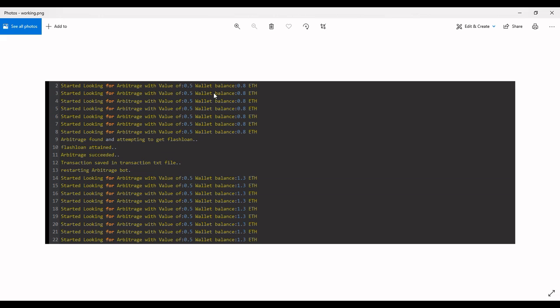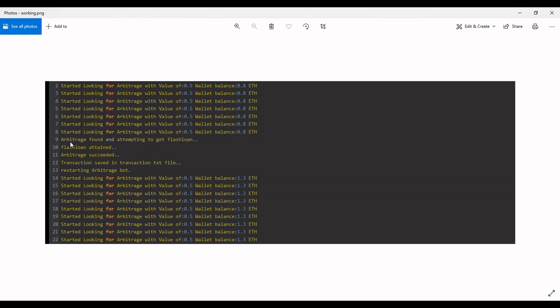This was one of the first arbitrage opportunities it did. It actually was the first. Yeah, right here, I started with 0.8, or no, so right here, the actual bot is set to only use 0.5. So no matter how much it makes, it still only will use 0.5 for the arbitrage opportunity, because that's what it's set in the settings. That was my wallet balance, the 0.8.